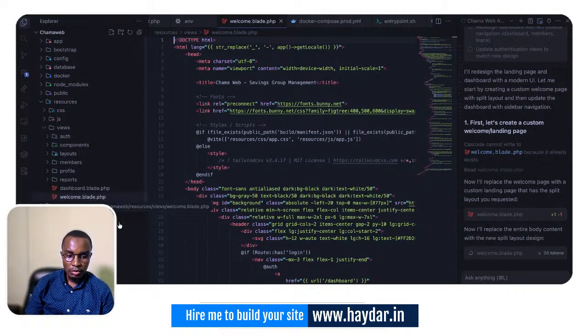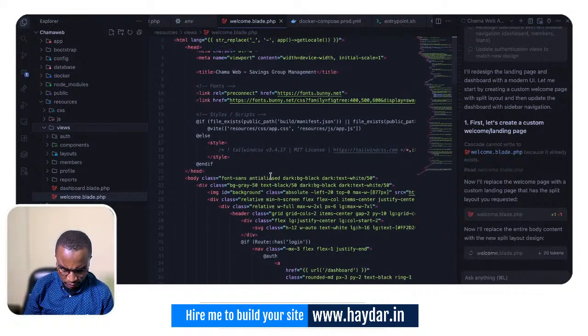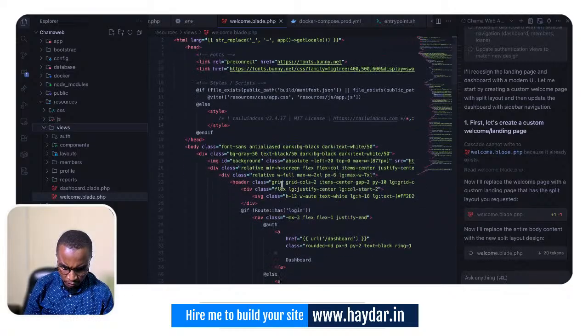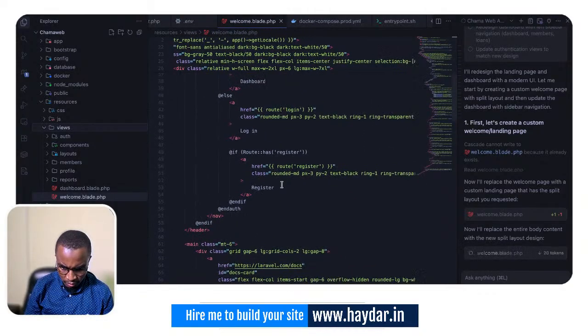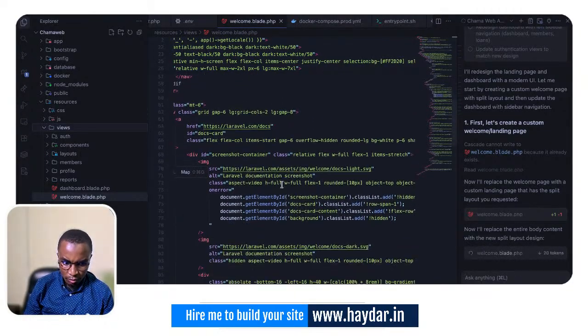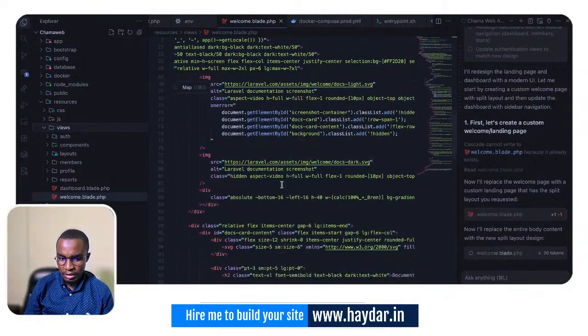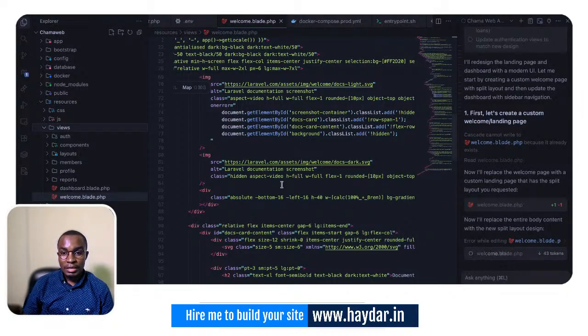Welcome blade dashboard. So this is actually what's happening. We have this at the views. Welcome. Okay, let's see what's happening over here. Doc type. Have the fonts. Dashboard route. So you see, this is the welcome, that it's getting that page from there. We need to rebrand that.